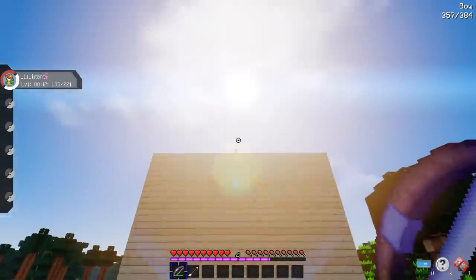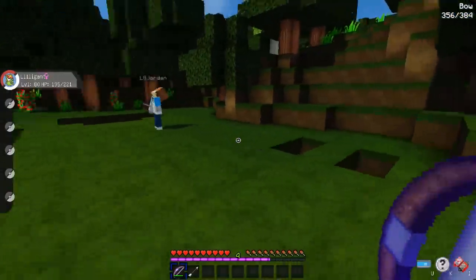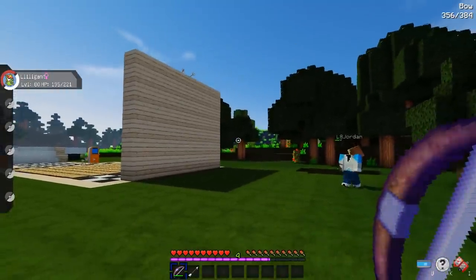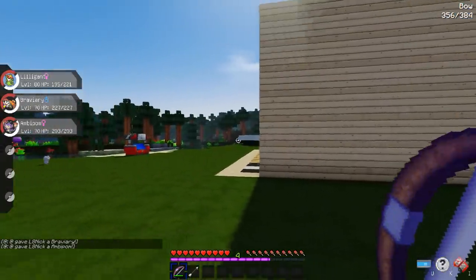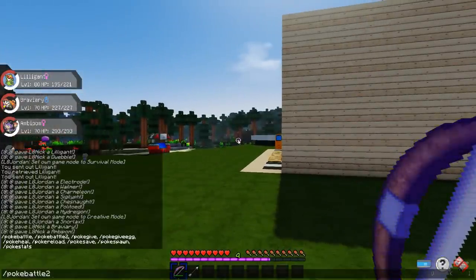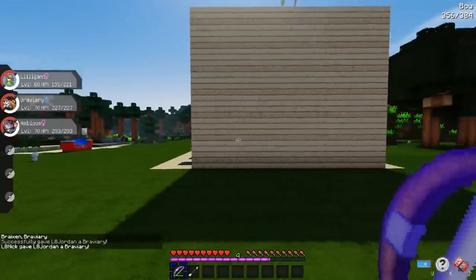Okay, I've got this time, and boom, oh, you hit the wall. I hit the wall. Nice. I straight up hit the wall. I've not gotten a Pokemon yet. That's a hit. That's a good hit. Ambipom. Braviary level 70. Jordan, I was right here. Yeah, back up. You just need to go up. Back up. Okay, that's a strong Pokemon you got there.